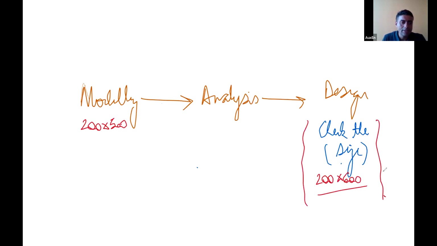But then what is the problem in RCDC? I have the feature to change the size, but the problem is very important: RCDC is only starting from the analysis. It's only taking your analysis file.